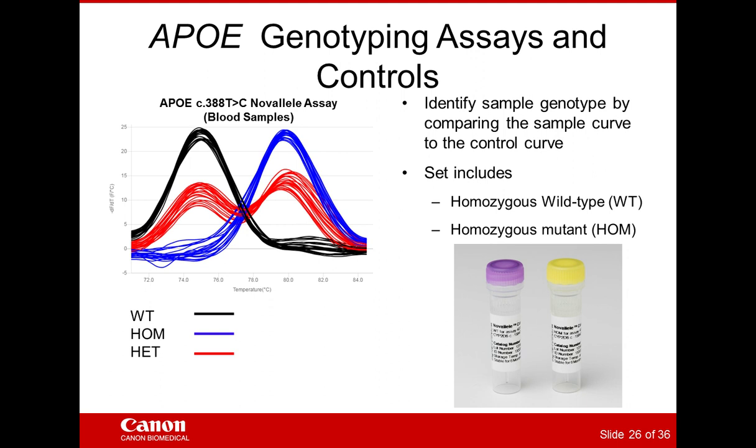One thing that is very important with high resolution melting is that your wild type will not always be at a lower temperature. It can swap places with the homozygous mutant. So while it's important to differentiate the two, you can't always assume that the wild type would be at a lower Tm like it's shown here. We have assays where it's swapped, where the homozygous mutant exists at a lower temperature than the wild type. So in that case, controls are really necessary.